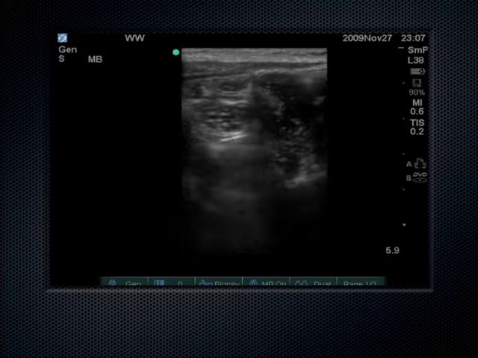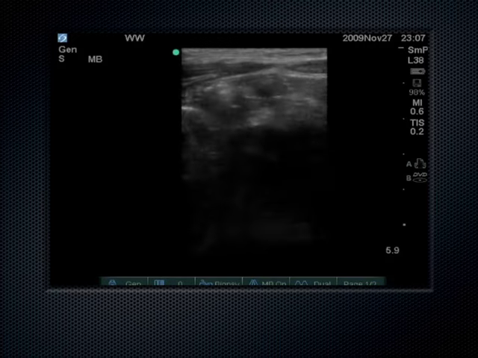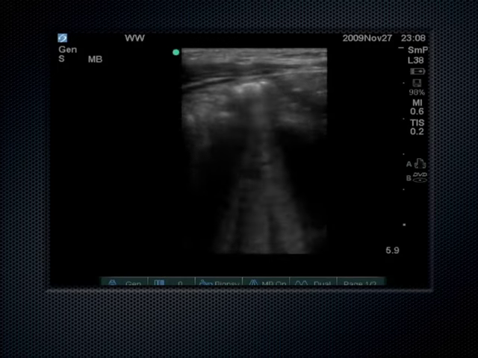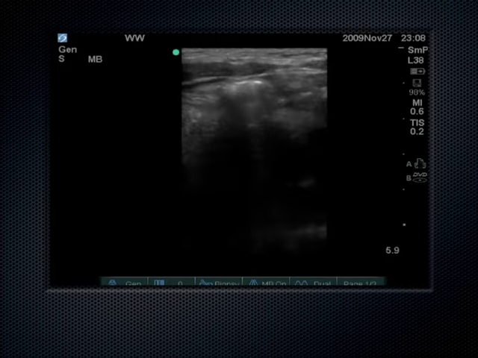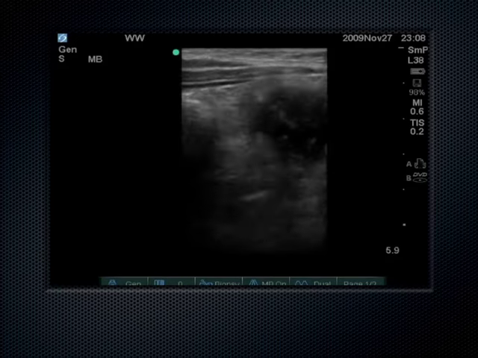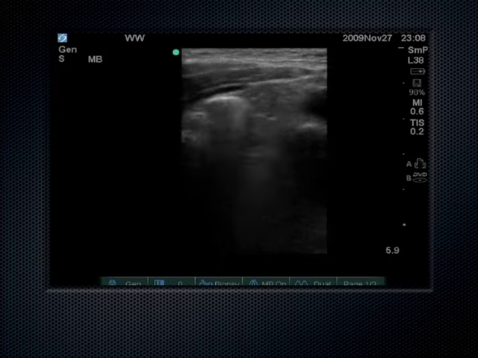Here's our psoas muscle practically coming all the way to the abdominal skin. This patient's very, very thin. That's how we're able to do this. And yes, this is a lot easier in thin patients. And yes, this is a truly fentanyl-dependent thing because look how much we're compressing this tissue.